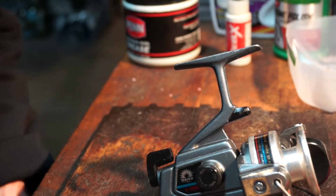It has a limited number of moving parts, and it's a very simplistic design where unless you have a mechanical failure, either a breakage in the handle, breakage on the reel seat, or some other problem, perhaps with the bail, it will last forever because it's not over-engineered, but it's well built.